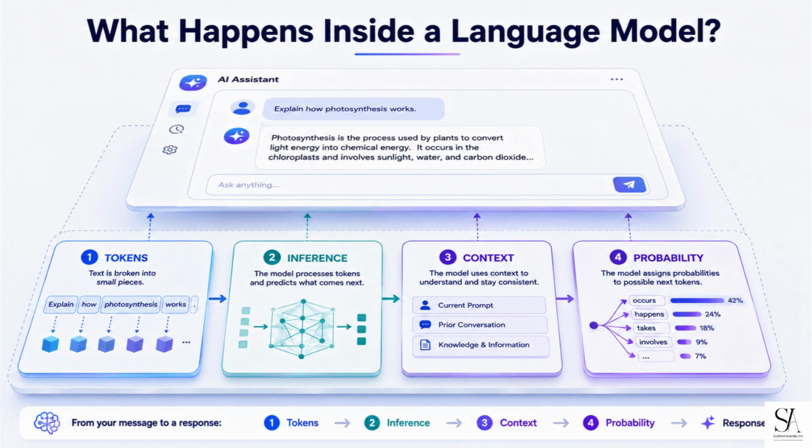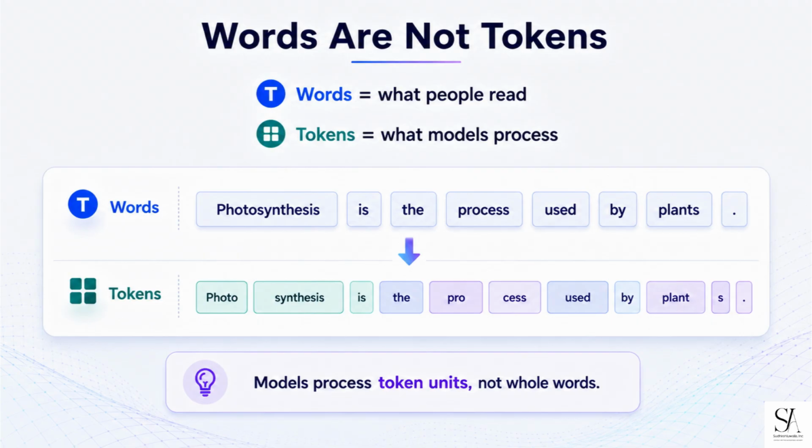Let us begin with tokens. When we communicate with an AI system, we normally think in words, sentences, paragraphs, and documents. The model does not process language in quite the same way. Before text is processed, it is divided into smaller units called tokens. A token is not necessarily the same as a word. A short, common word may be represented by a single token. A longer or less familiar word may be divided into several tokens. Punctuation, spaces, and other character combinations can also be represented within the tokenization system. Different languages may tokenize differently, and different AI models can use different tokenization systems.